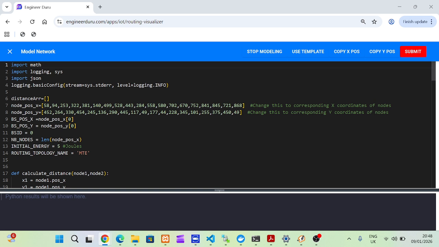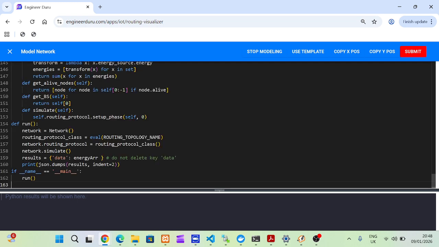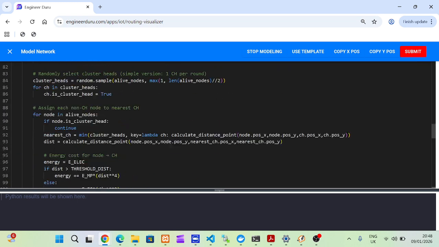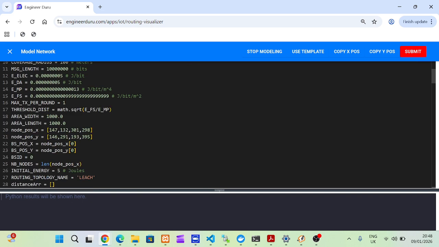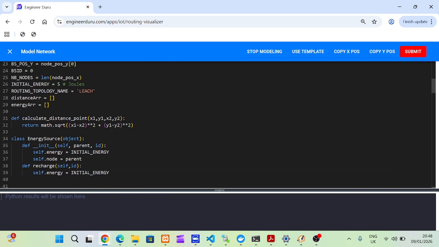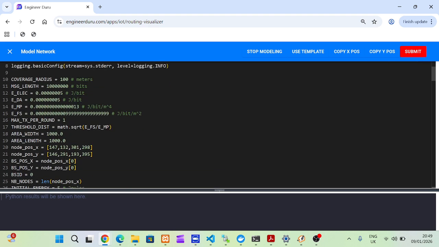Okay, let's copy it and paste it over in our editor. This code is the LEACH algorithm provided within the blog, which you can just paste over here. So we're going to do the same thing as we did with the minimum transmission energy algorithm.